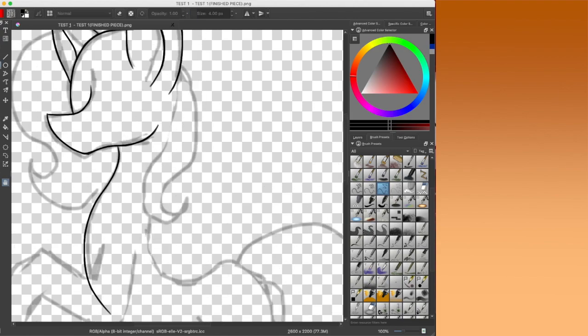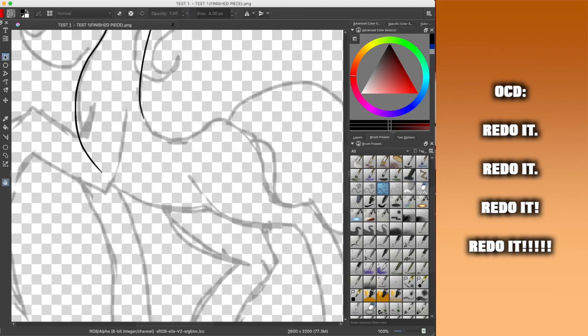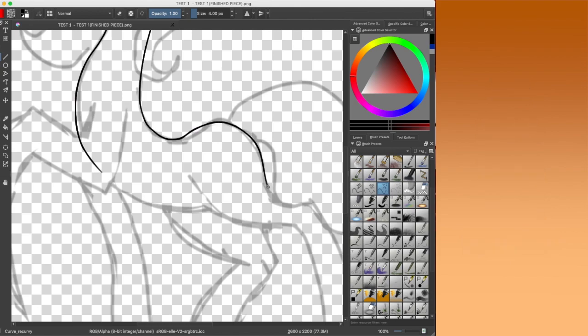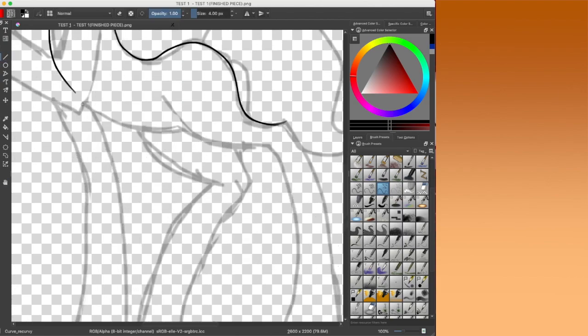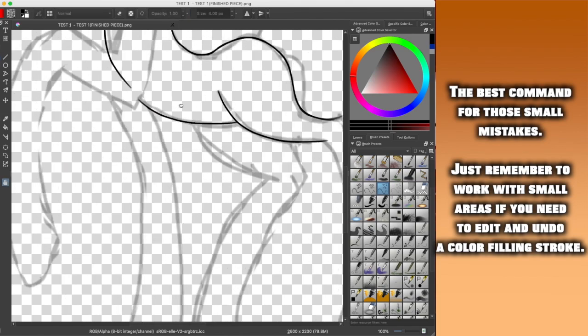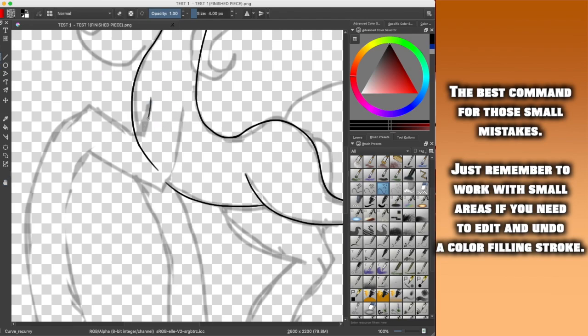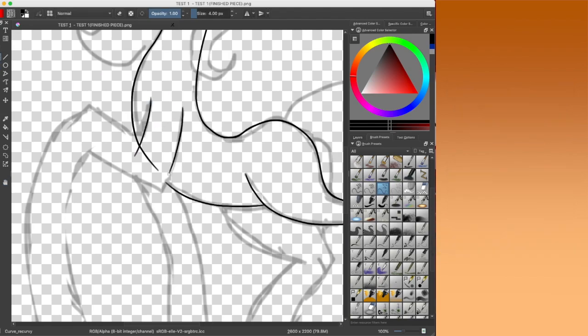Especially working with line art, I am kind of paranoid that it doesn't look right, and I'm a little bit OCD as well, because then I will go back and redo it and redo it and redo it until I'm happy with it. But that is part of working on computers, you have the option to say edit, undo, or you can erase it and it doesn't affect your paper, which I find is just amazing, because I have many times ruined my piece of paper because I've erased so much because I wasn't happy with what I saw. And then you get problems.